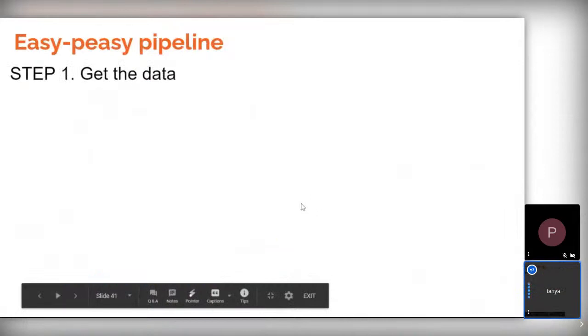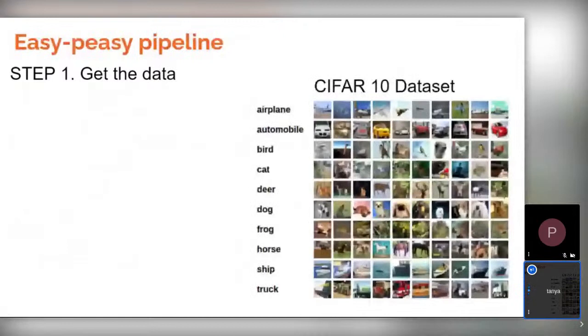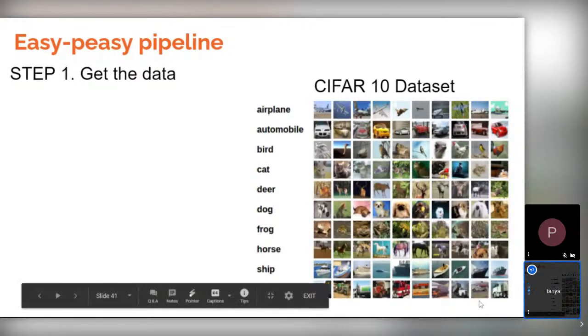So now we will consider how to build some easy-peasy pipeline using those Python libraries. We will not go for ImageNet because it's a very big data set. There is a smaller data set called CIFAR, which has only 10 classes and small size of the images.